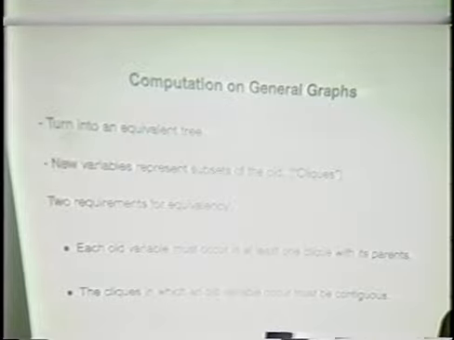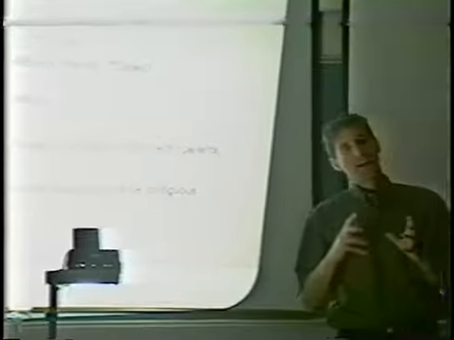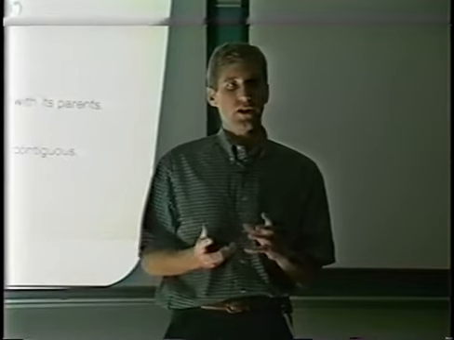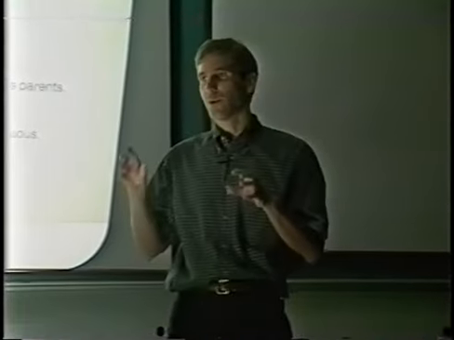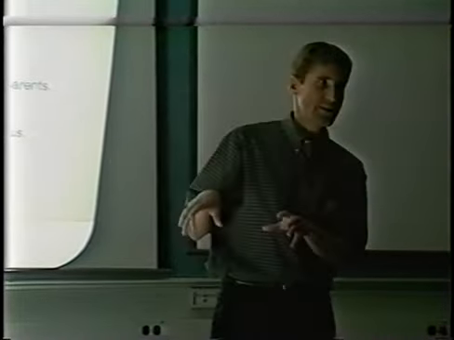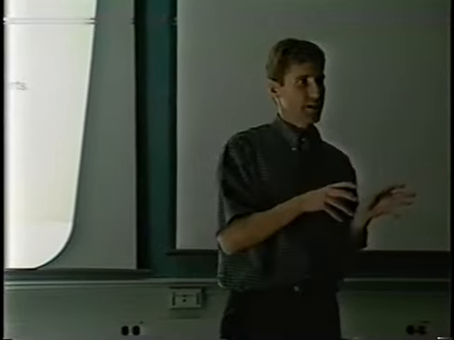And the answer is that you do essentially what amounts to a change of variables, where you construct a new set of variables. Each of these new variables represents a subset of the old variables. And then you structure these new variables together into a tree and assign conditional probabilities in that tree structure in such a way that you get a one-to-one mapping between assignments of values to the variables in the new representation and assignments of values to the variables in the old representation.